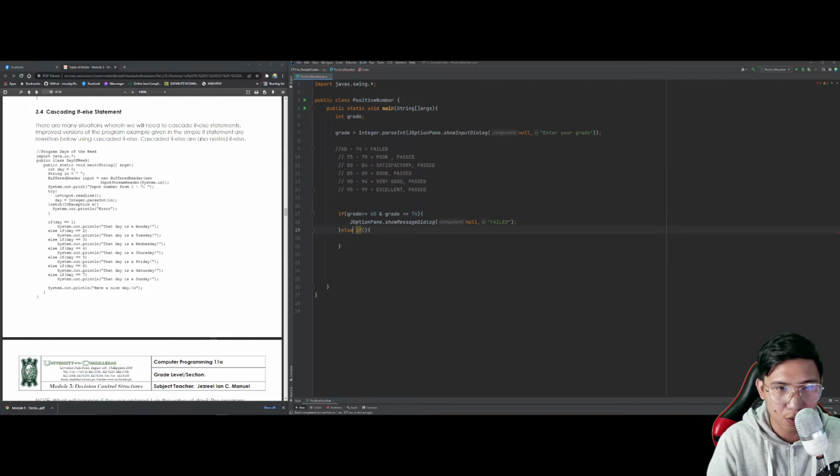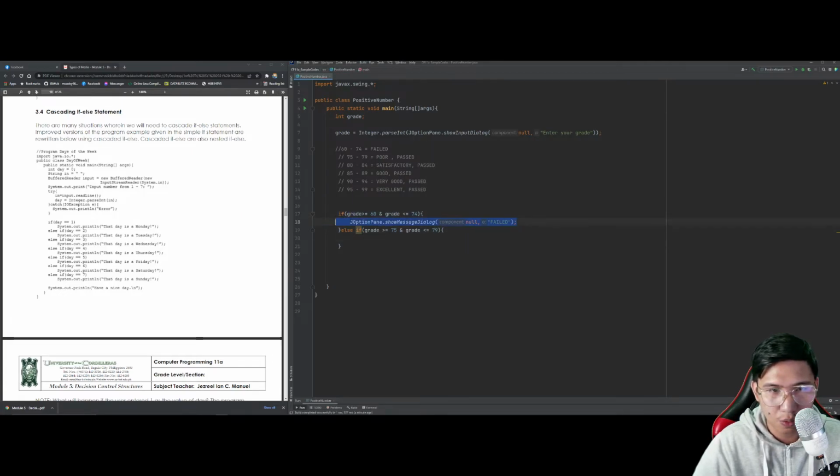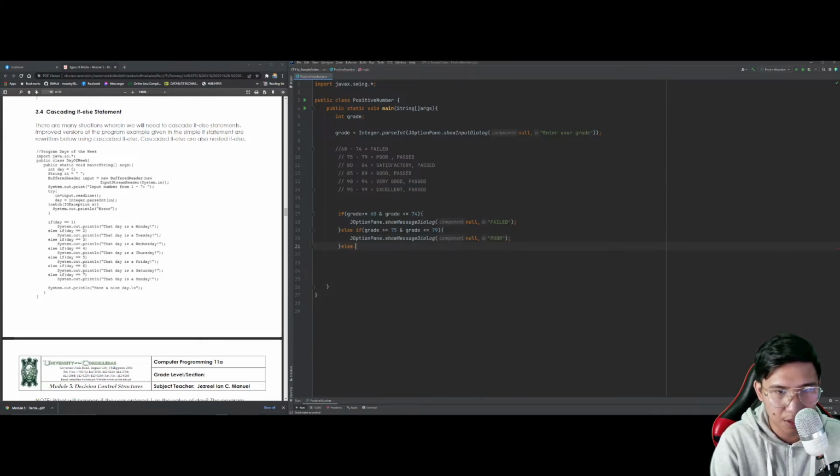Yan. Kung saan titignan mo, if the grade is greater than or equal to 75, and at the same time, grade is less than or equal to 79, yan. What will happen? Magpiprint si poor. Otherwise, mag-check ulit siya ng ganyan.